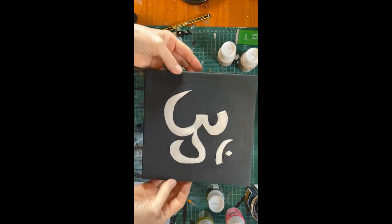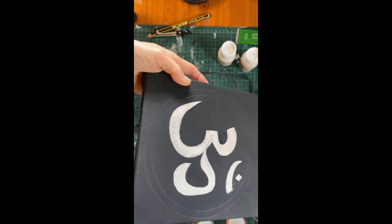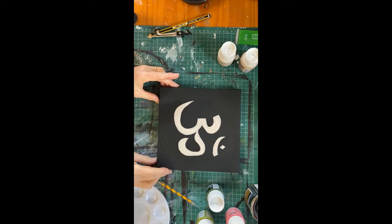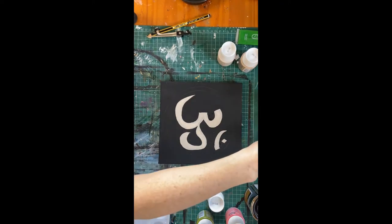Right, I just want to show you this. I've decided, there you go, you can see it. I've put a double circle round. So I've decided to put a frame round the Ohm sound. I just thought it might pick things out a bit.